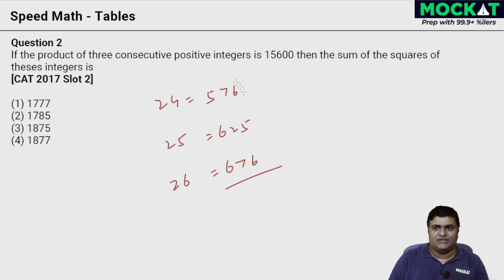Now some of these, is this going to be more than 1800 or not? Definitely more than 1800. You take the 25 and you add over here, this is another 600 plus, that's 1800 and something. So it can't be these two. Is it 1875 or 1877? Exact number doesn't matter. I don't need to add and waste time. Just look at the units digit, 6, 5 and 6. 12 plus 5 is a 17 and a 1 carry up. It has to be 1877. Mark that and keep going. 1877 is the answer. Don't need to find the exact value.